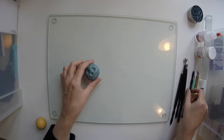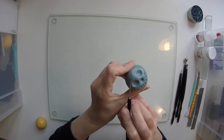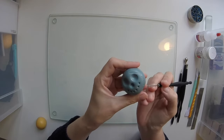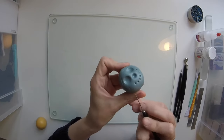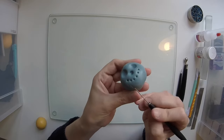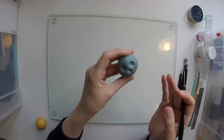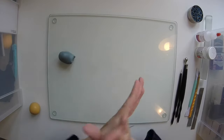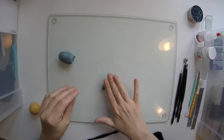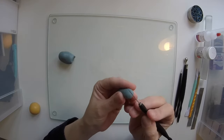And one of my favourite tools, and the one that I use probably most often, is the needle tool. It's really versatile, as you can see here. You can create different textures and bits and bobs that you need to do. The needle tool's also really useful for creating paws for any animal creations that you're making, just a case of popping them in at the end there.